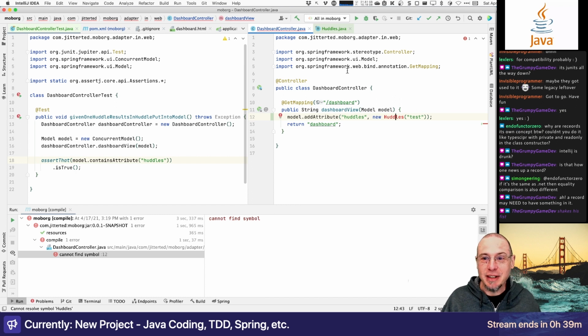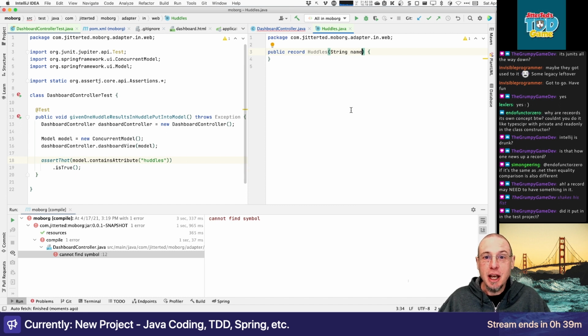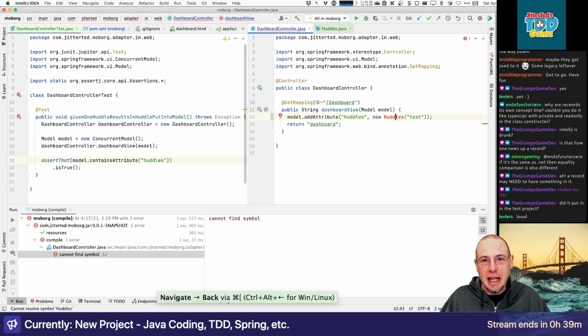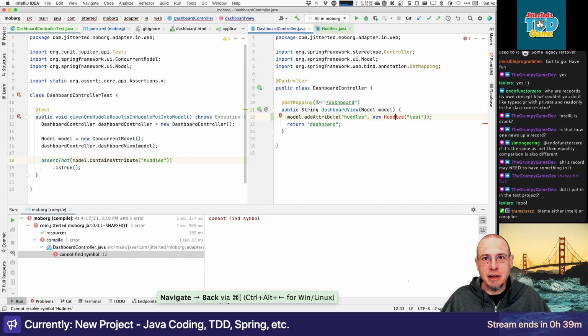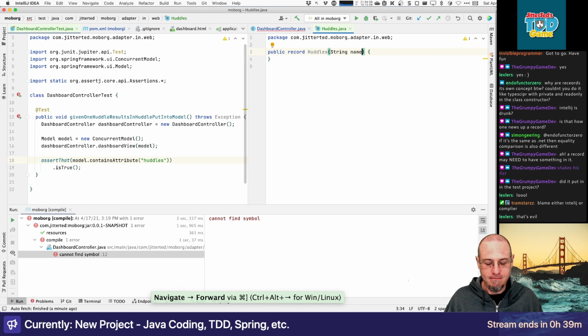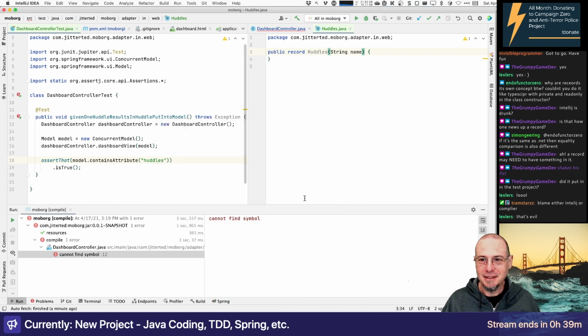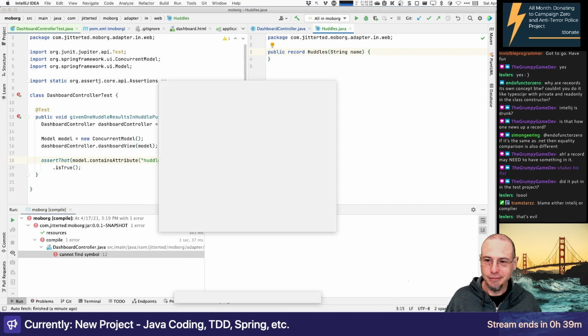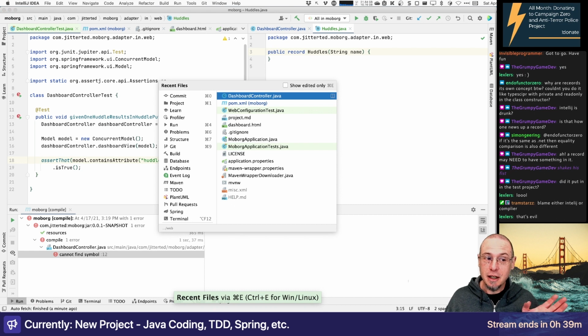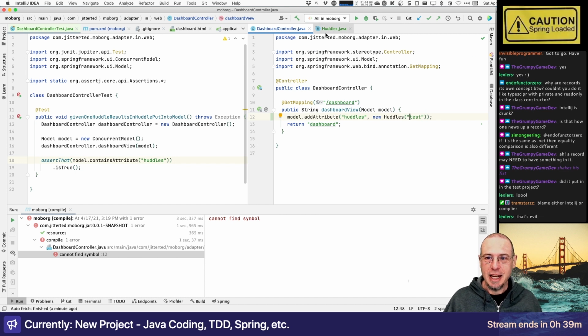No, it has nothing to do with the record having something in it. This is in the frickin' test directory because when I asked IntelliJ to create it, it said, oh, of course you want to create it in the test directory. No, I am in a production class. Why the hell would I want to create this in the test directory? What is wrong with you? Ugh. And it does this to me not rarely. I guess we've already given it a name, so what the hell? Okay. But yeah, that was why.